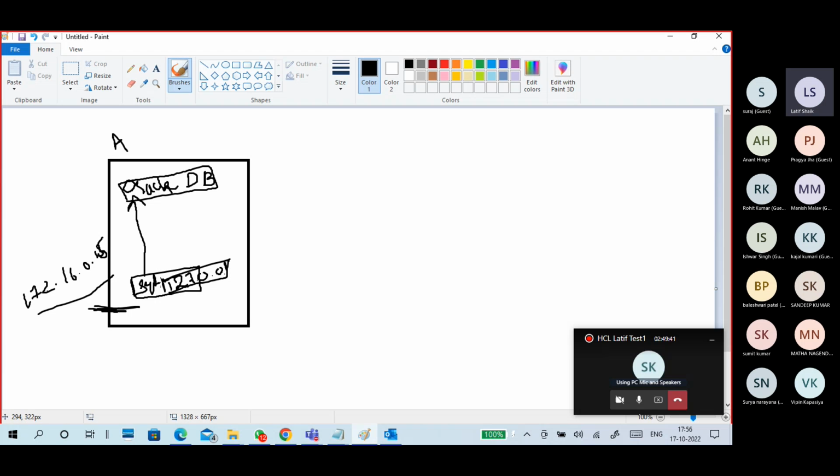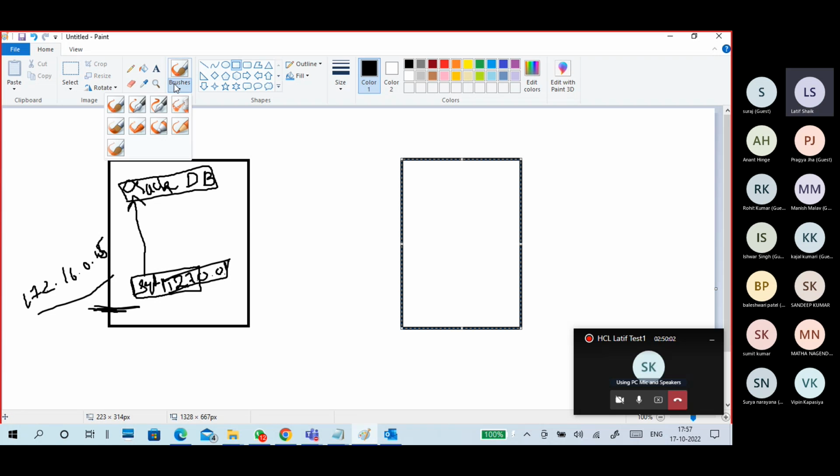Means within. Okay, for example, if you have to say hi to yourself, do you need a name or some specific thing? Not required, right? Yourself, myself. You're saying myself, myself means it is you only. It is you. There is no specific address. So telling yourself, that is a self IP address.